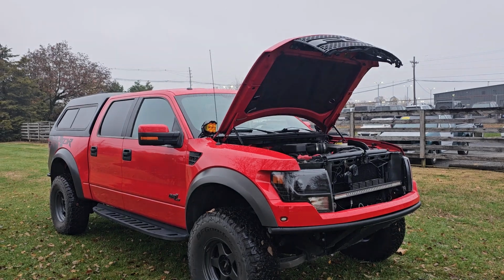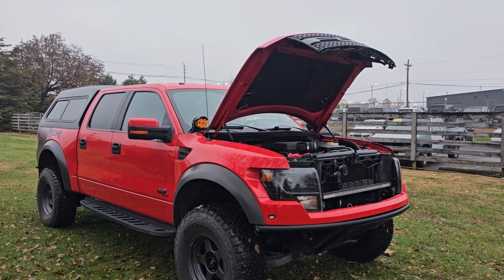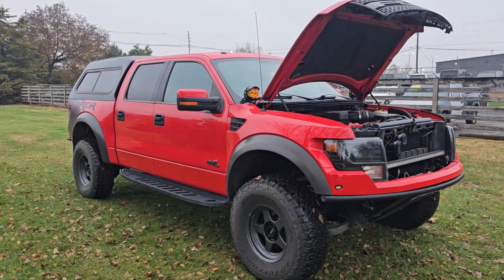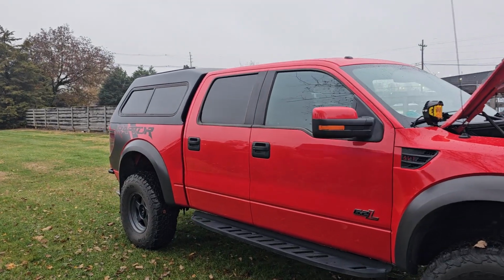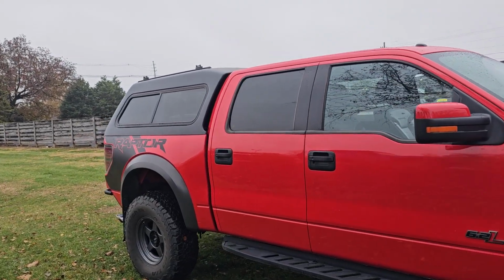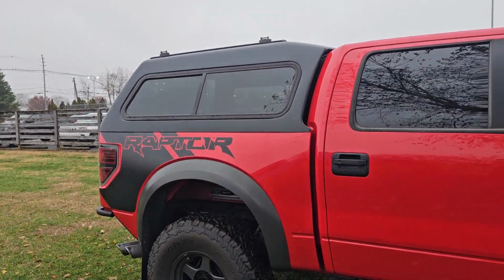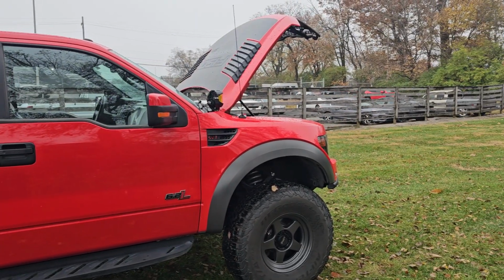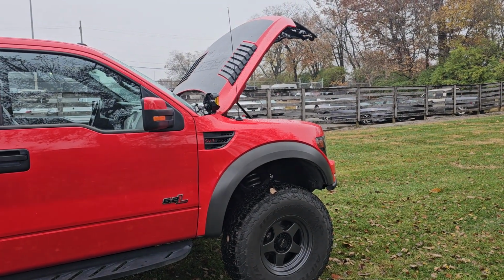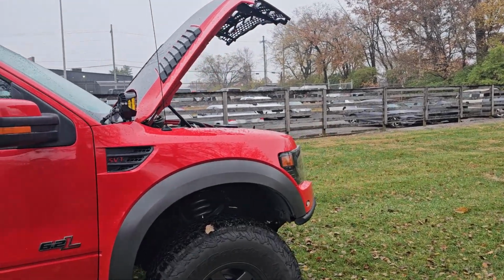The story behind it, it was traded in by a friend of mine. His nickname is Montana Joe, and he's a great guy. He's a collector of all things cool. He collects Ford Raptors. He collects Jeep Wranglers and Gladiators. He collects Porsche 911s. He lives out in Montana, hence the nickname, and he only searches for the coolest stuff, and then he modifies it to his taste, and rotates his collection quite a bit, and we're lucky enough to have some of his stuff.